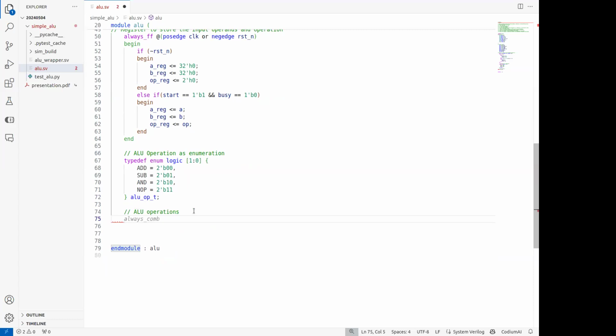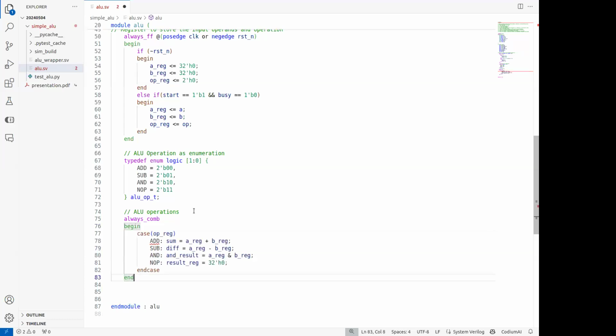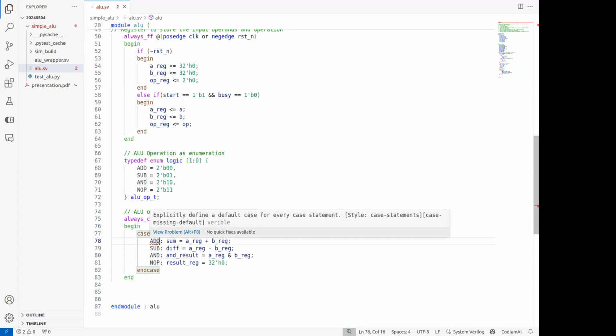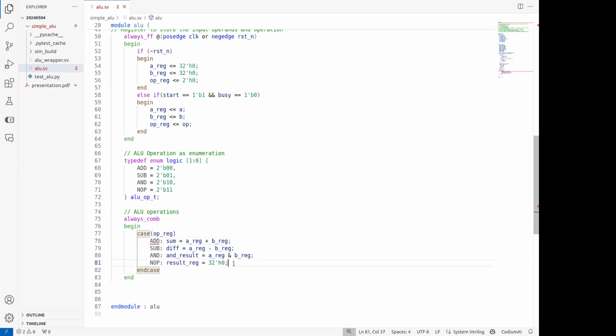I want to make it simple as of now, because I want to focus more on the Cocotb side. Yeah, this looks good. For time being I can ignore this.